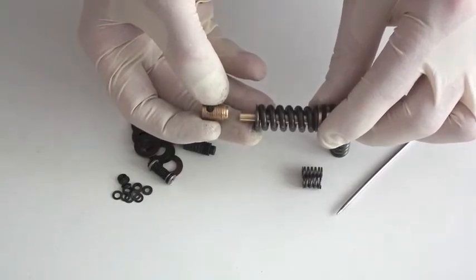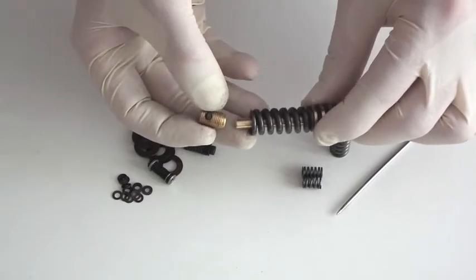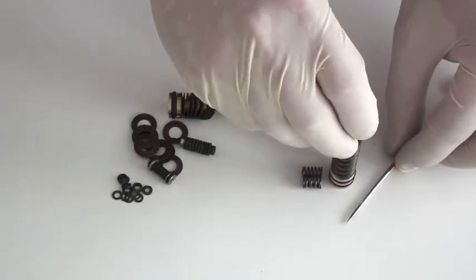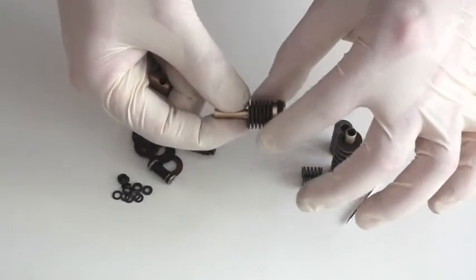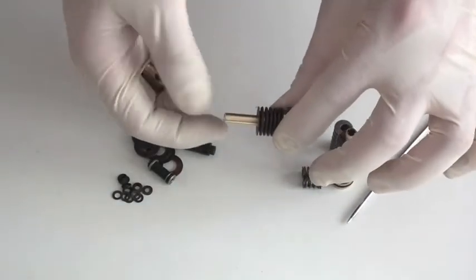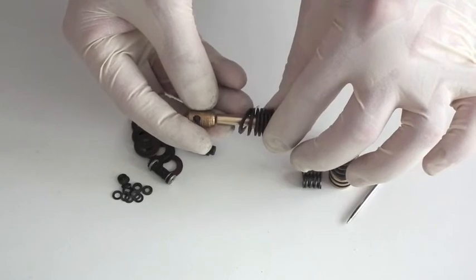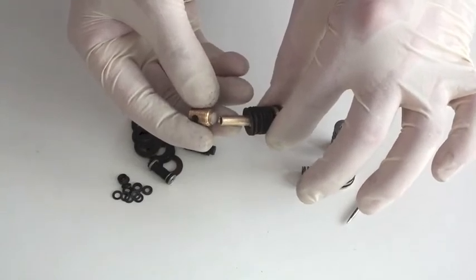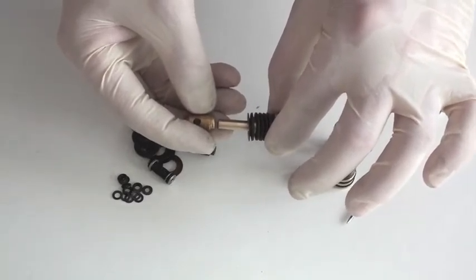There's quite a lot of travel in the adjustment, and it's quite easy for the customer to do themselves. If they know the regulator was set at say 100 bar from new and wanted to turn it up to 115 bar, then one turn out on the screw is fairly reliable for doing that — and that's a very important feature. With Belleville spring washers, because the stack tends to be shorter in length, giving a shorter regulator, the amount of travel is also a lot less. Therefore, one turn of the adjuster screw can be between 20 and 40 bar, which is quite a lot, and it's not so easy for the customer to adjust themselves.